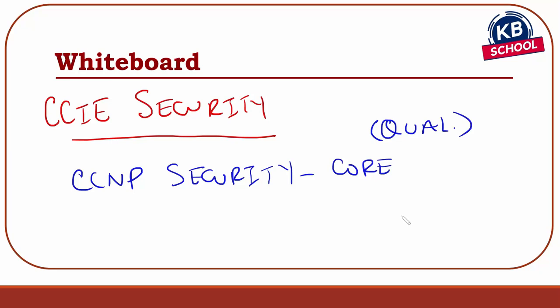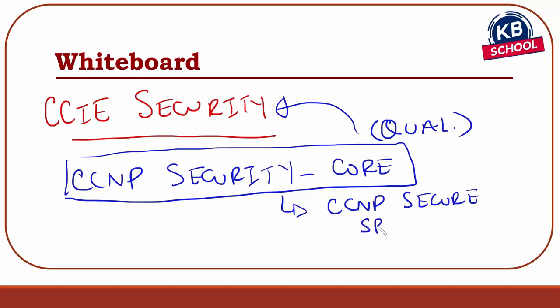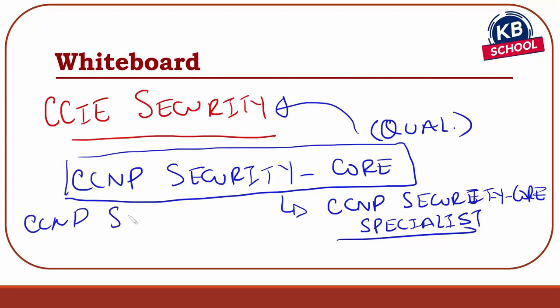There is no CCIE written specifically there, which is a good thing actually, because by taking this CCNP Security core exam, you get multiple benefits. Number one, it satisfies your qualification for your CCIE Security. It gives you a specific certification that Cisco will send you for the CCNP Security core requirement. It's a specialist certification, the Security core specialist. So you get this certification as a bonus. Plus, in order to become a CCNP security certified professional, you would only need to take one more elective.